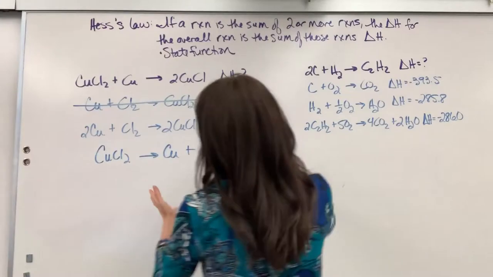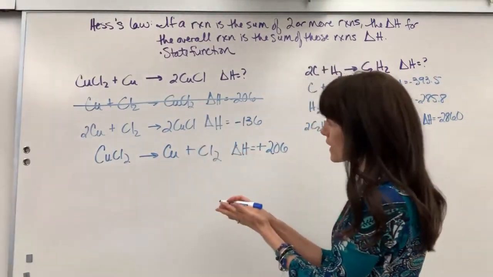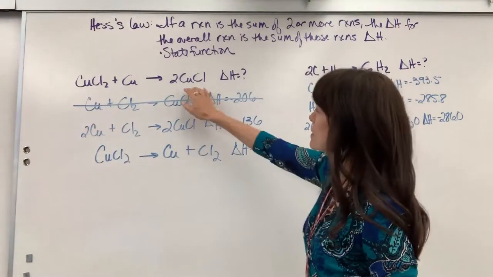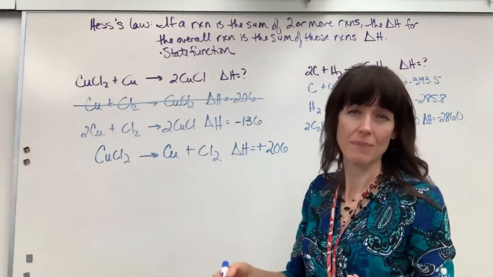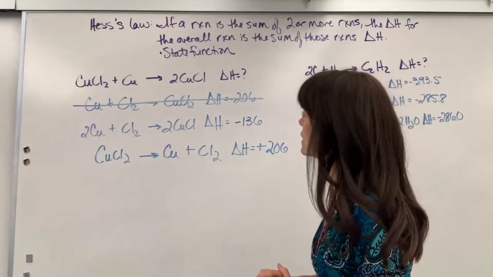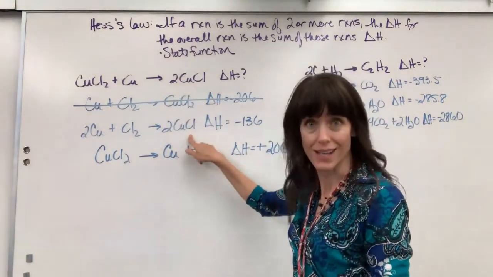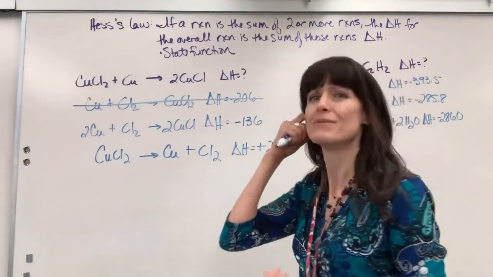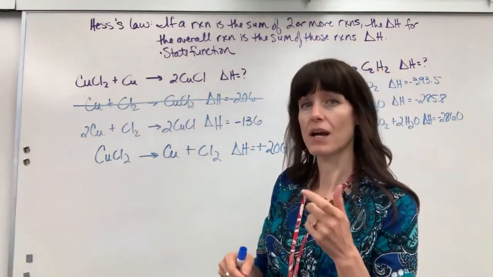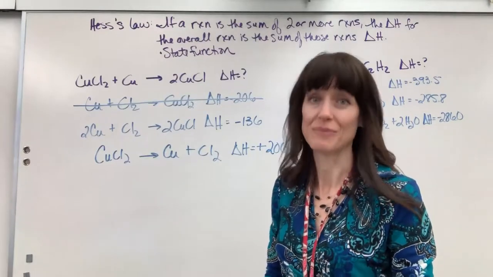Now I'm looking at these two. And remember, the goal is to add these together, just like you were adding algebra equations together. When I add these together, we've got to equal this equation. So I found the copper two chloride. Perfect. Let's look at the copper chloride. I tend to go to the big compounds first, and then I'll do the small compounds later at the end. So my copper one chloride. And I see, there it is. And this is perfect. Two moles, two moles, product side, product side. So I'm not going to change that at all. So you're looking at this and saying, well Mrs. Lobb, what about the copper? A lot of times, the last little thing that you're working on is just going to come out in the wash. If you get all of the large compounds taken care of, the small compounds, they work themselves out. Let me show you the copper.